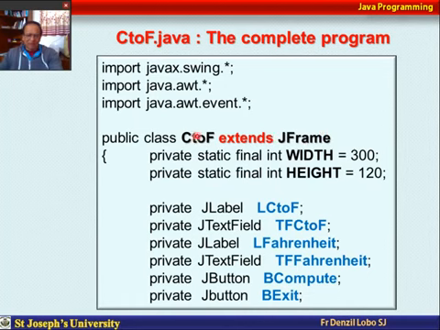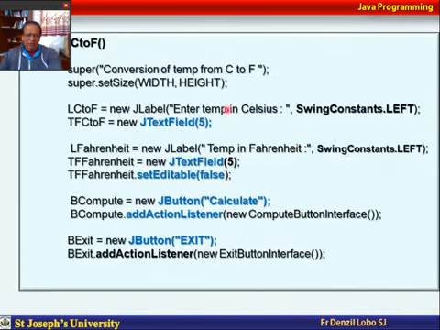This is the class we have created, and these are the private variables of the class, and this inherits JFrame, the methods, as you know, of setting size, etc. And then we have created a label called C2F, and one text field of 5 columns, and we have created one more label called Fahrenheit, and a text field Fahrenheit of 5 columns, but we are saying it is not editable, this is false.